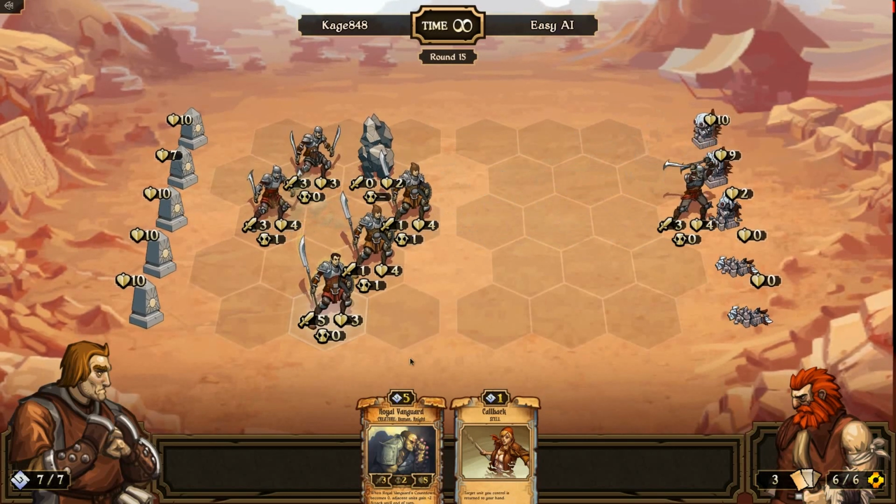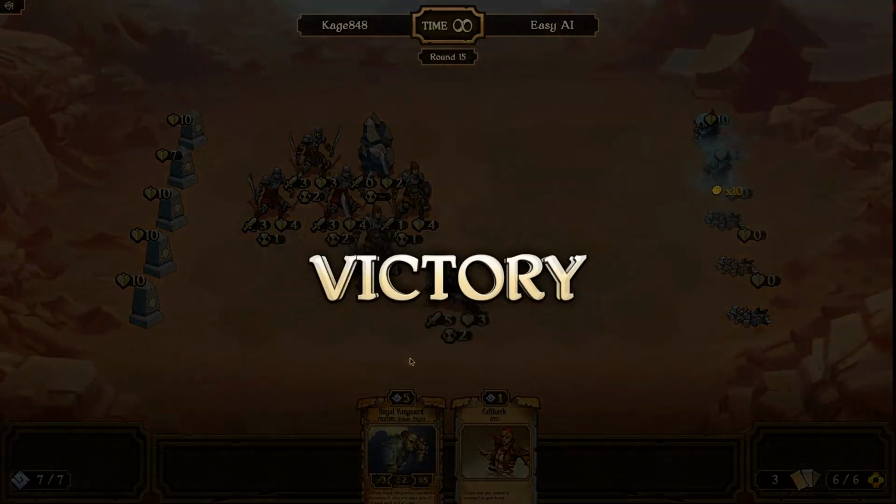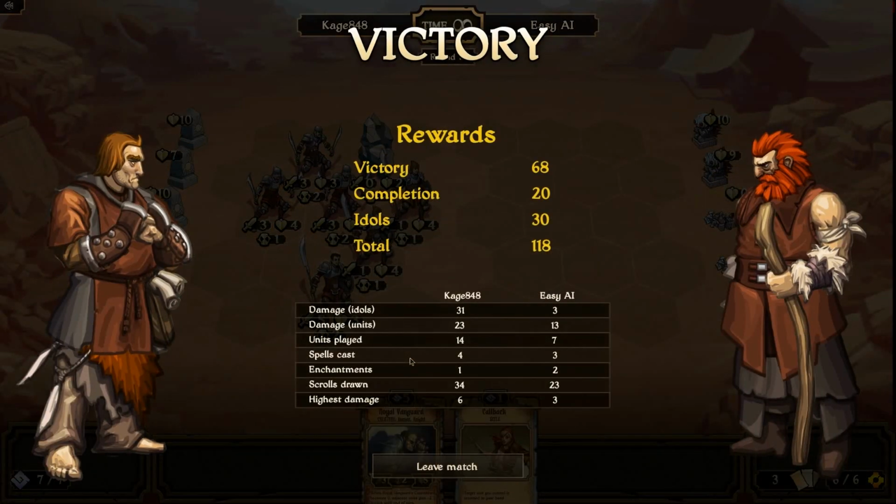Okay, you see Relentless? He ran right through it. And that's 3 idols. Alright, victory 68. I don't know what that is. Completion is 20. I killed 30 idols. I got 118 gold. You don't get a lot of gold for these.